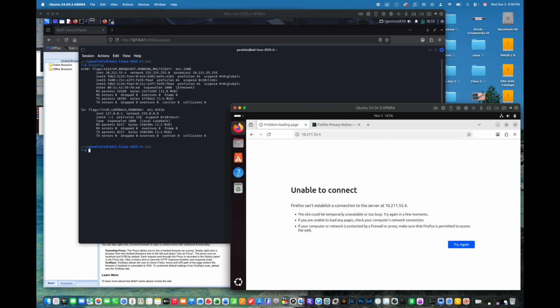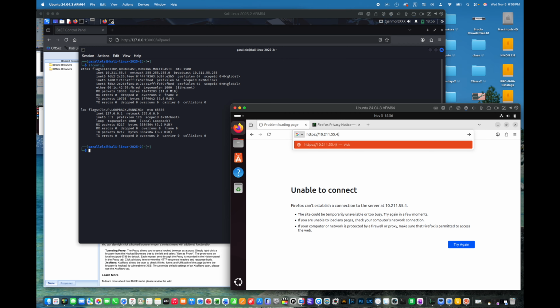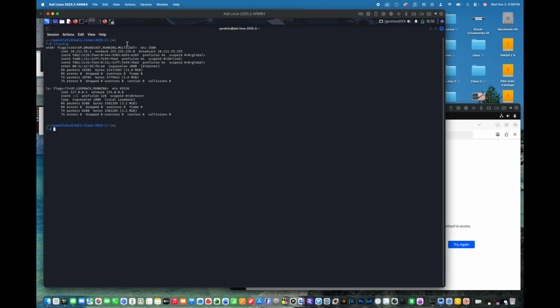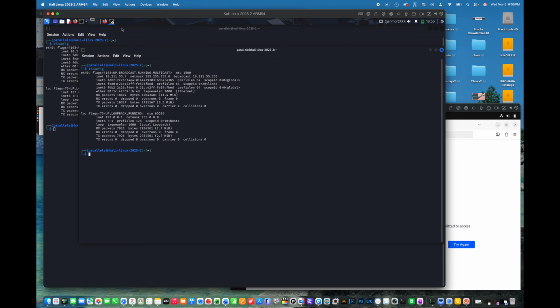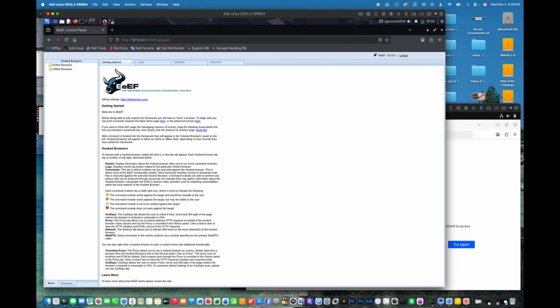All right, so if we just go to that page, you're going to see that there's no connection, there's no web server running on the page because it's running on a different port. And in order to get to that port, you would just type in a colon and the port number. And if we go back and look at where it started, you'll see that port 3000 is the UI. But what about the victim web page we're going to look at?